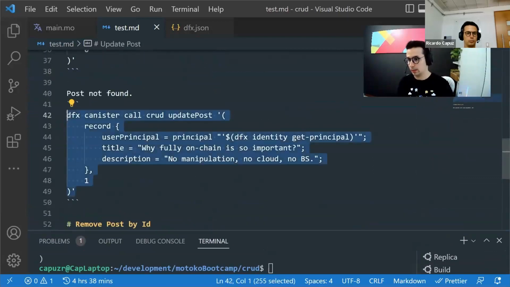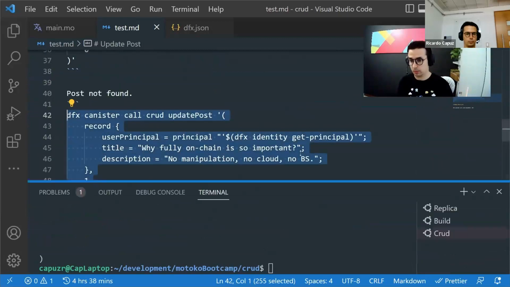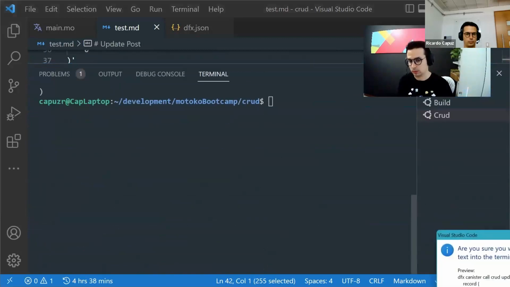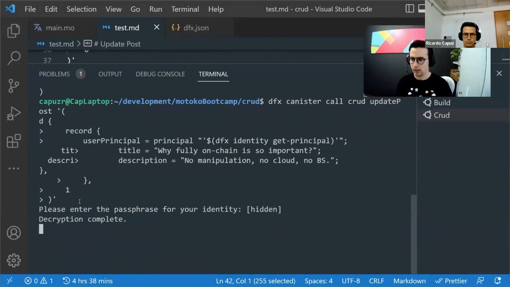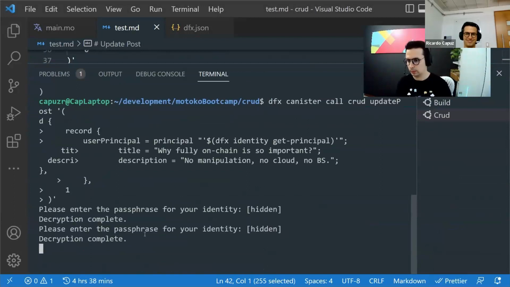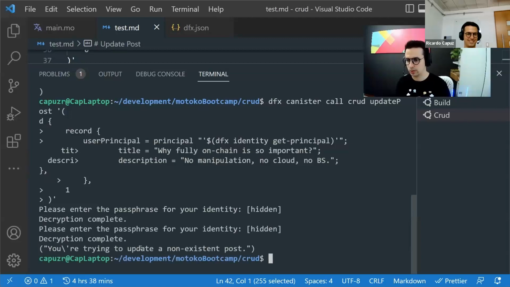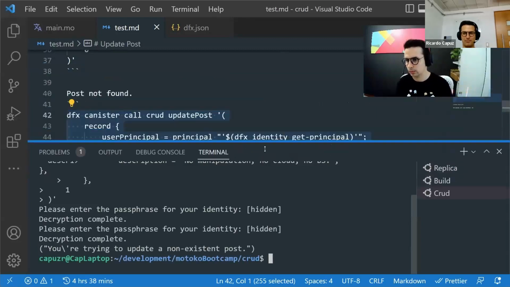Now we can try to update another one that doesn't exist. Okay, the post with the key 1, and it's going to return: you're trying to update a non-existent post, so that's good too.